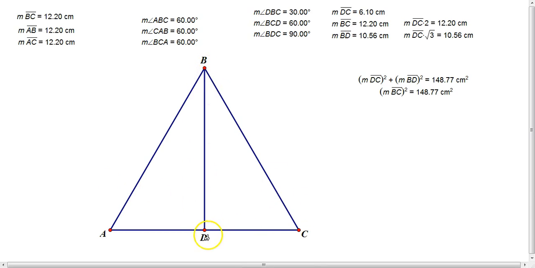Now I have this segment BD, and BD is an interesting segment. This segment is several things. First, it's the line of symmetry of the equilateral triangle. It's also the angle bisector of B, and I have evidence of that because I measured the angle right here, DBC, and this angle is 30 degrees. The whole thing was 60, so therefore this segment is a bisector of this top vertex angle. It's 30 degrees, cut in half right here.